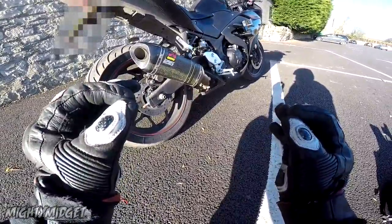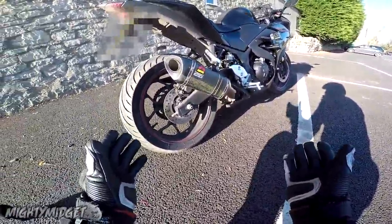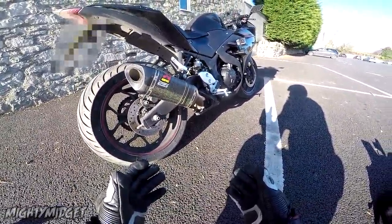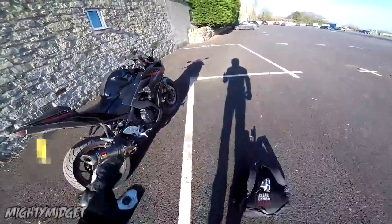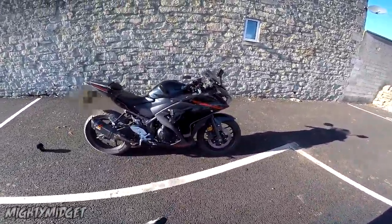It is really quiet, in my opinion. But each to their own. If you think it needs a baffle, it can have one. When you buy it from their website, they do come with the baffle. I bought it from the dealers like this, so I didn't get a baffle, but I will be upgrading to the full system, because in my opinion, it is a little bit too quiet.